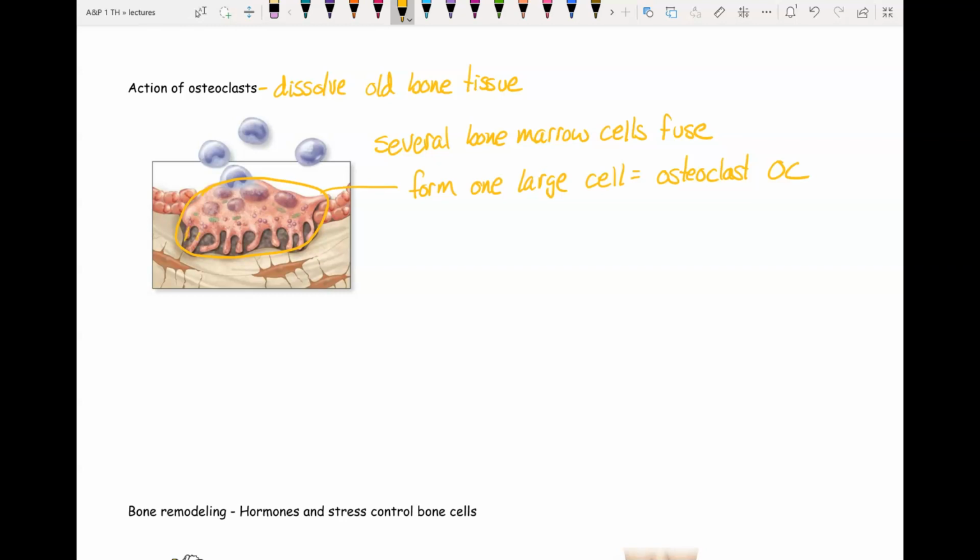And notice it has all these kind of like tentacles that hang down. It looks kind of like a jellyfish. All these tentacles here that hang down are called the ruffled border. And the purpose of this is to create more surface area. And this ruffled border secretes hydrochloric acid. And that hydrochloric acid dissolves the bone. And when you dissolve bone, the nutrients are returned to the blood. So remember the osteoblasts were taking nutrients from the blood to make the bone? Well, now when the osteoclasts dissolve it, those nutrients go back to the blood. So you're recycling this bone tissue.